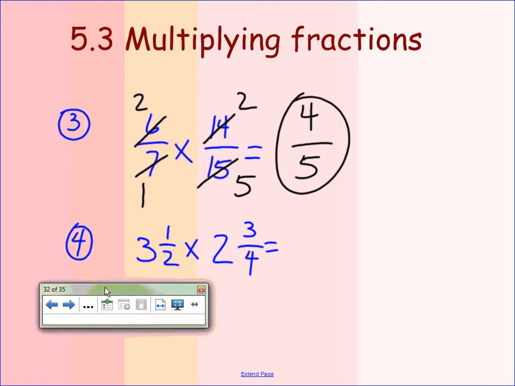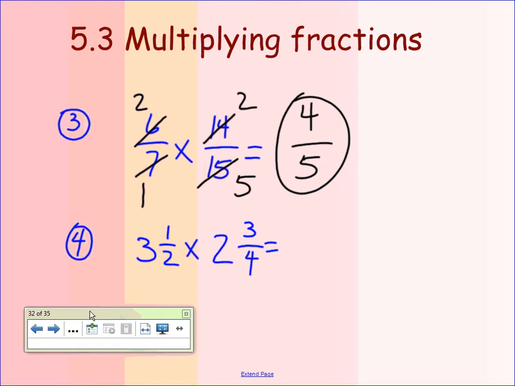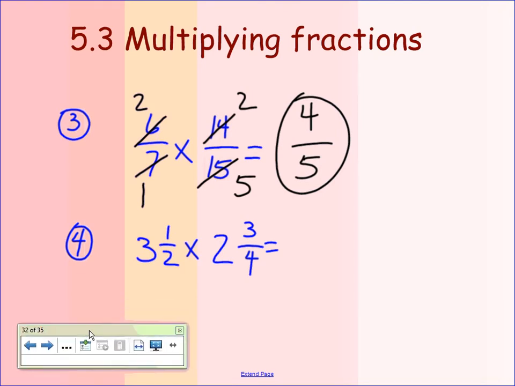Now the second type of fraction you'll be multiplying are mixed numbers, and in this particular situation you can do a quick estimate for yourself to figure out what my answer should be close to. So if I have 3.5 times 2 3/4, well, about 3.5, a little over 2.5, so I'm thinking my answer maybe around 7. Okay, let's see what we get. So we have to change them to improper fractions, so I get 7 over 2 times 11 over 4. Okay, first thing we ask ourselves, is there anything we can cancel here? Doesn't look like it, so we're going to have to go ahead and multiply.